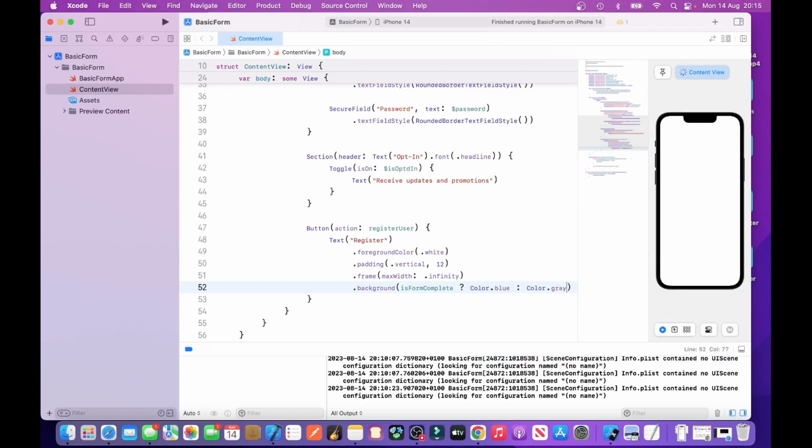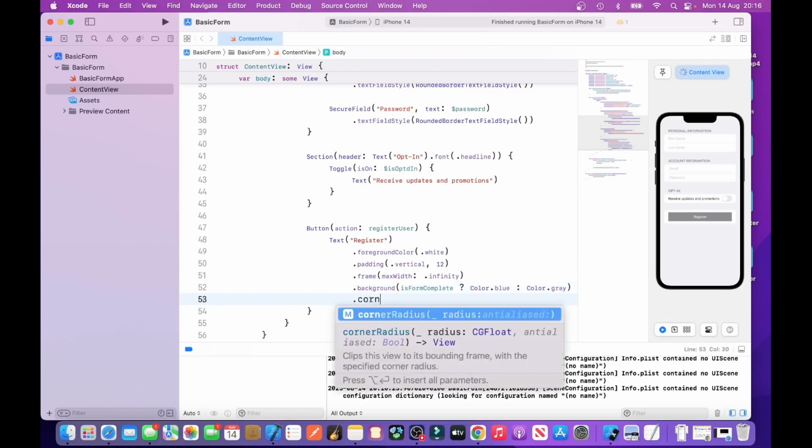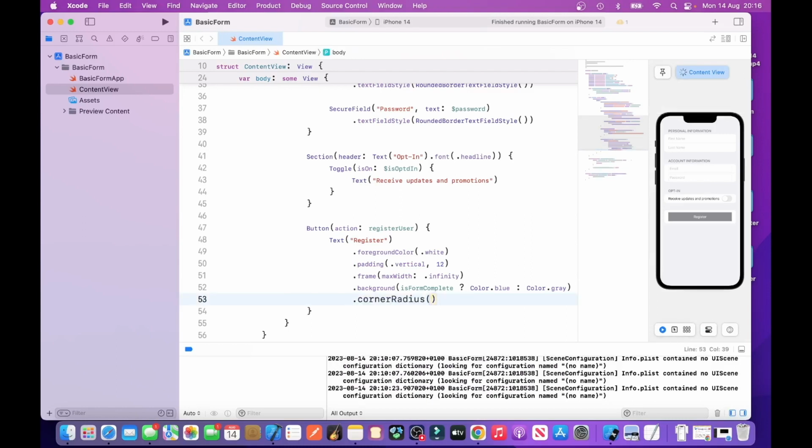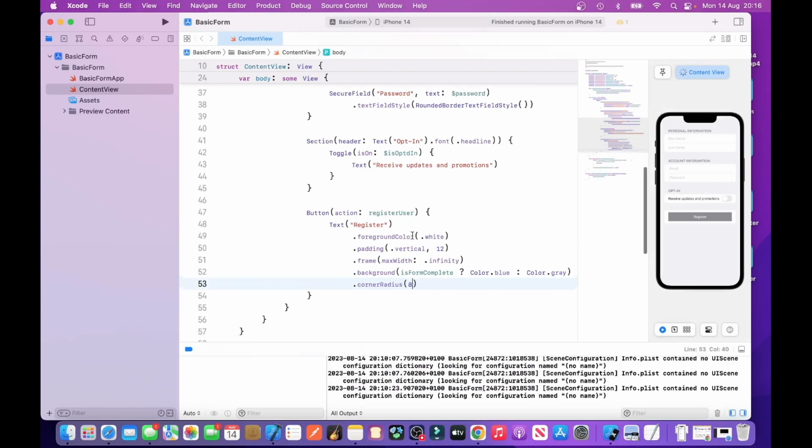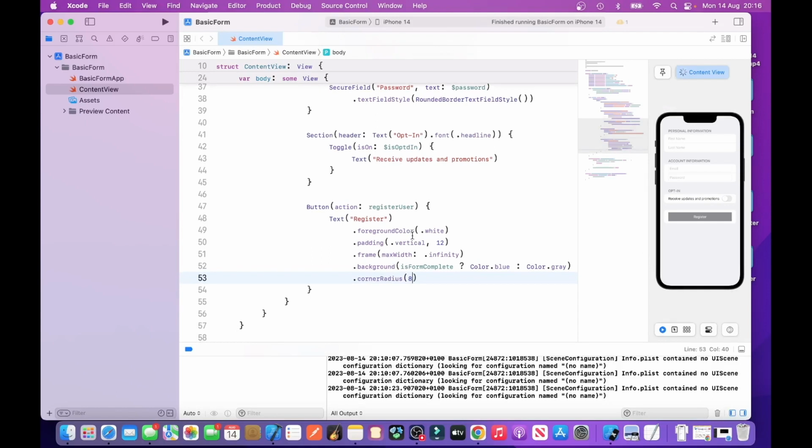So depending if all the values have been entered into the text fields of the form, the register button will be grey or blue. If all the information has been entered into the form's text field, the button will be blue, else it will be grey. Next thing we do is add a corner radius and assign the radius to 8 so that the button has like rounded corners, like curvy corners.